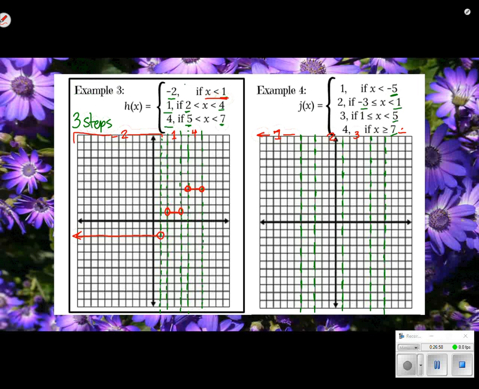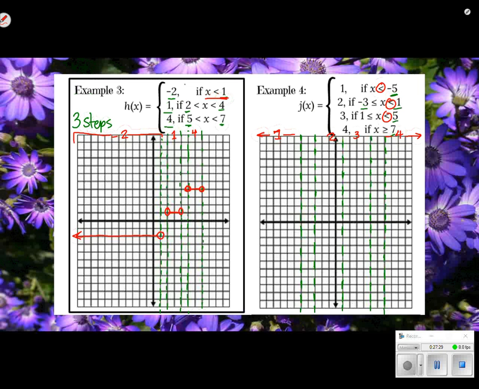Oh, not a 7, a 4. So we're going to skip the next little piece, and then greater than 7 is going to be 4, and it's going to be here, and it's going to go to the right. So I'm just kind of planning these out as I go so that there are no surprises. So notice that I do have some open circles, but I also have some closed circles. So I have to pay attention to that.